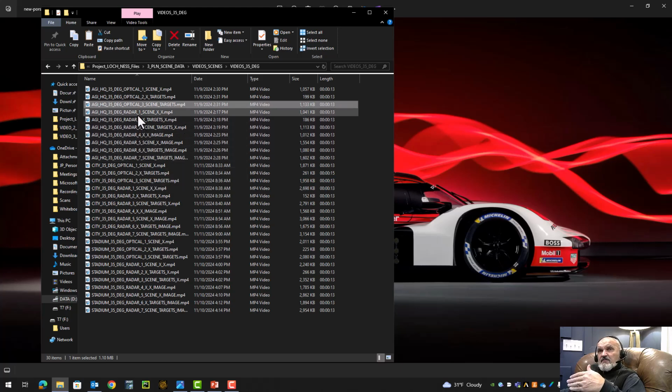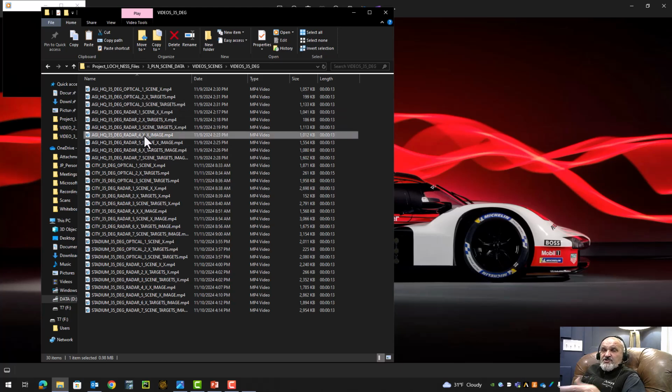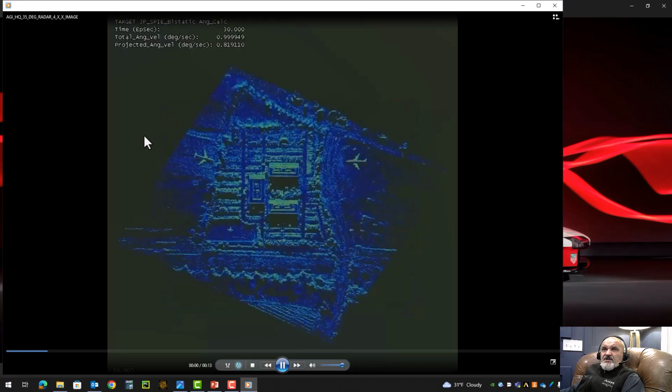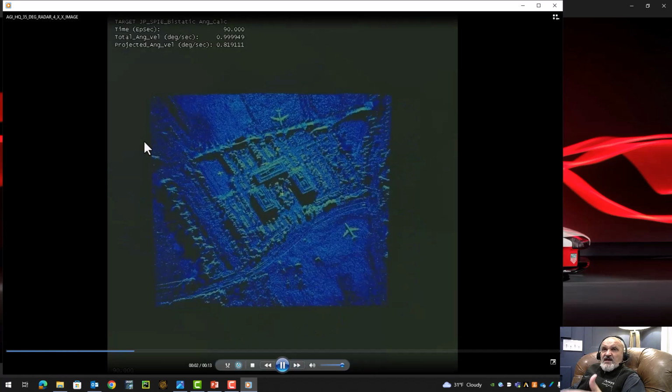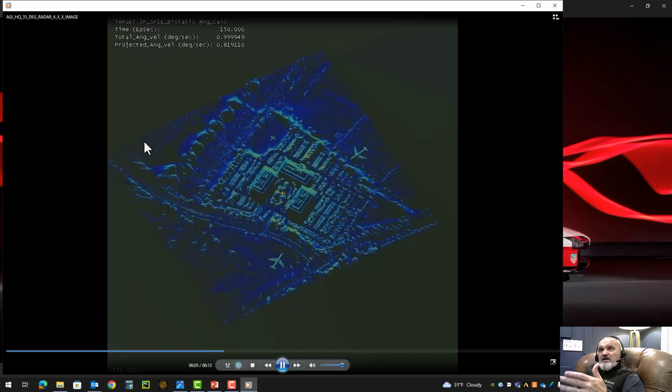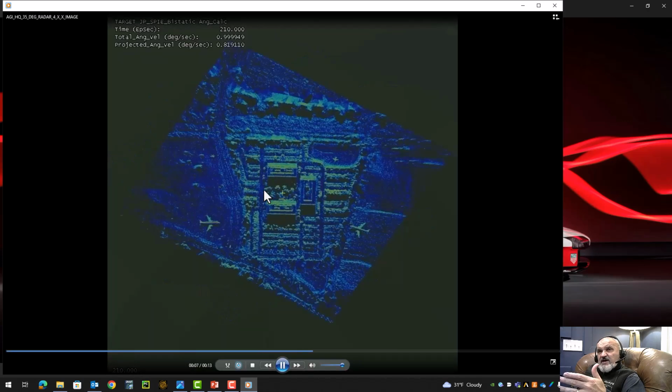And again, the corresponding radar data, I gave you a lot of information. Basically, the radar view here, when you see radar and the scene, that gives you an idea of the radar model orientation that's going to correspond with the actual radar image. So let's look at the radar image first. Number 4 is a radar image. So this is 35 degrees, that same scene, and that is a collection. You can see where the shadows are.